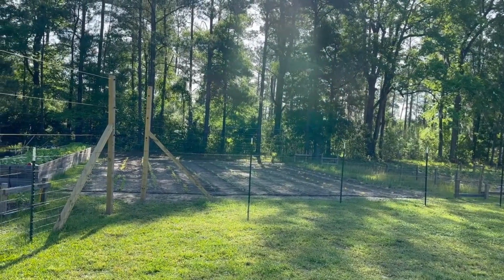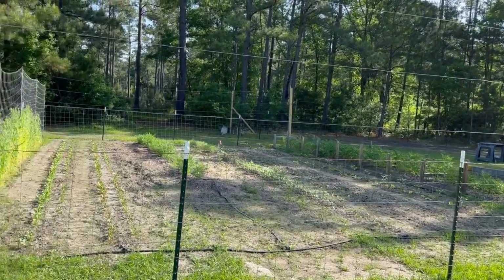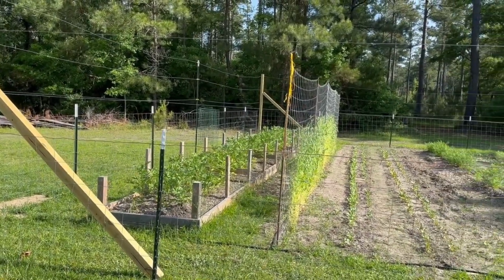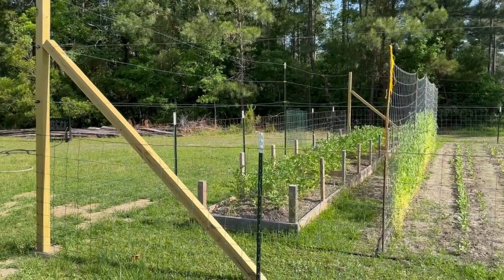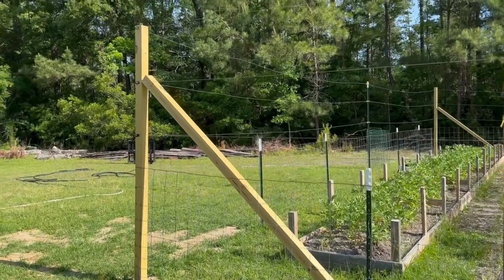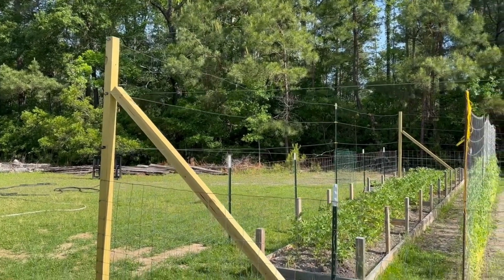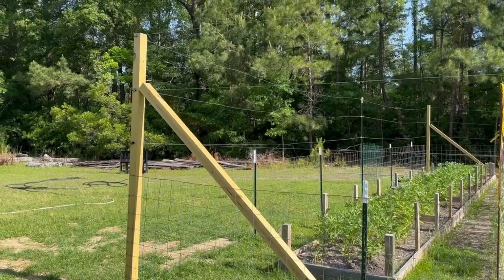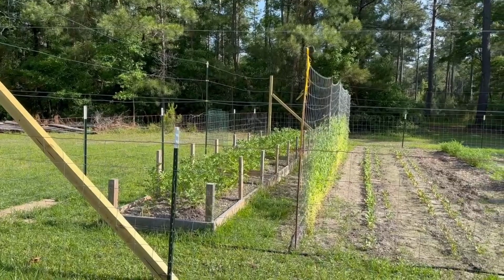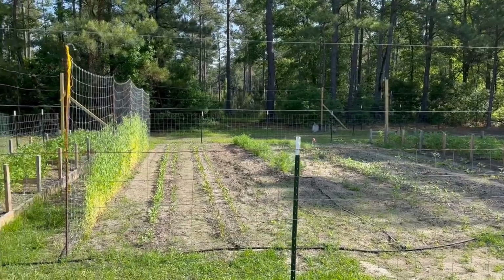The deer fence that is finished, or at least almost finished, which is only about maybe half, is 8 feet high. Now, I have temporary deer netting that encompasses my whole farm market garden at the moment, but that deer netting is only 7 feet high. Truth be told, you can actually see the guide wires if you look closely in that shot. The top one is 8 feet. It's a 4-foot fence with 3 strands of high tensile wire. This has been a very time consuming, costly project so far. Of course, like I said, we're only about, give or take, halfway done.